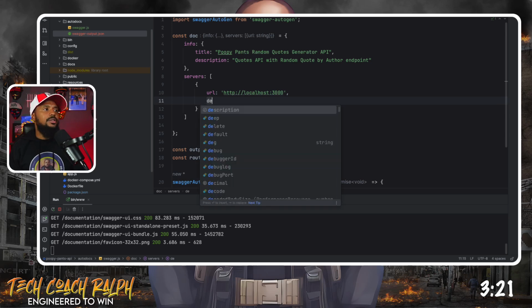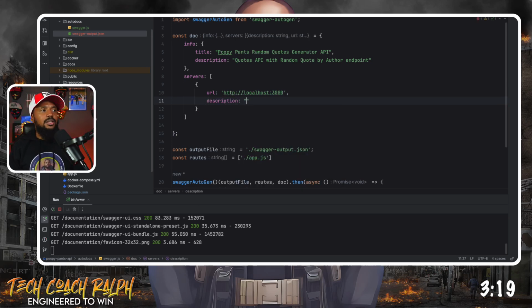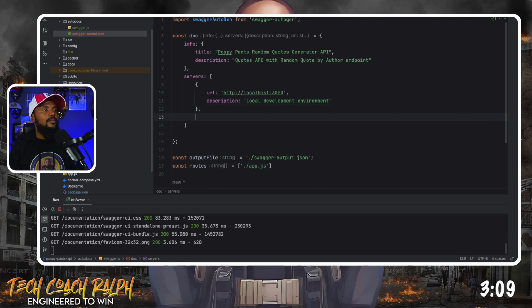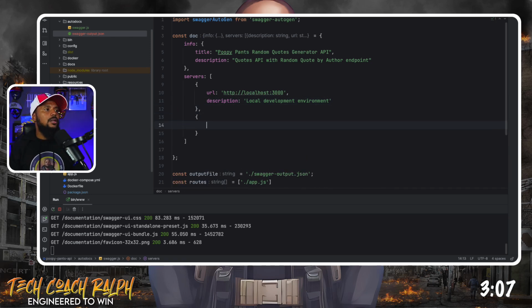And description is going to be local. And then we're gonna have another server. It's gonna be URL http, www.poopypants.app.